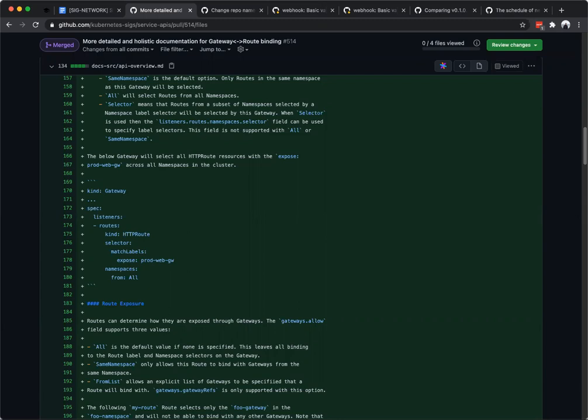Well, I think that depends. I think it's certainly possible that multiple gateways could be provisioned, or at least could select routes in the same namespace. And if that's the case, then you would want, and I recognize you can further limit that on route, but I don't know, there's just so many different ways to do things. We either need to simplify the number of ways to do things or provide very clear guidance. I think this PR from Mark helped a lot, but there are still more questions or patterns we can suggest or propose here. Yeah, it seems like since routes have the ability to choose which gateway they will be exposed on, that selector for the specific resource is less useful, if that makes sense.